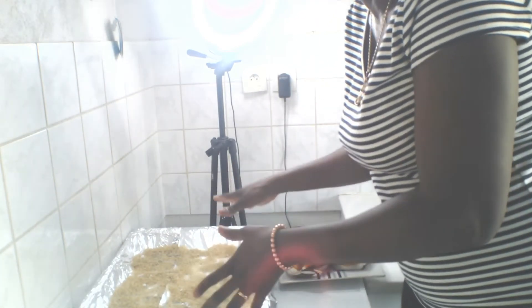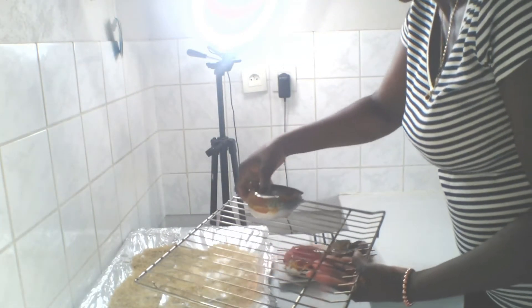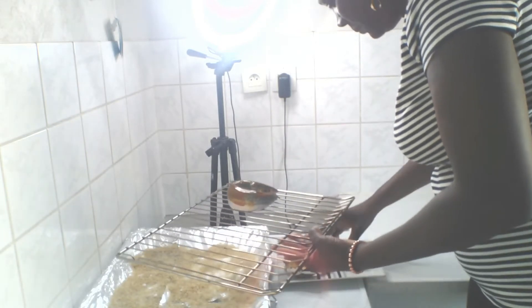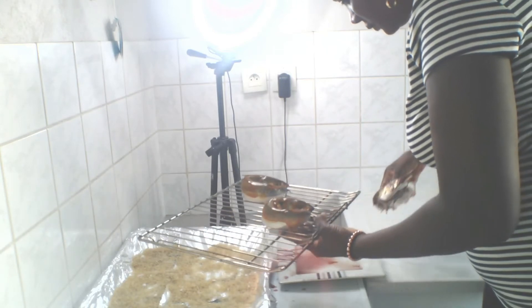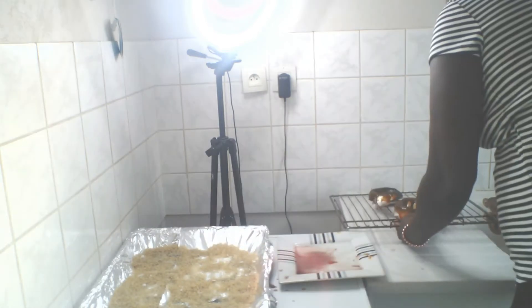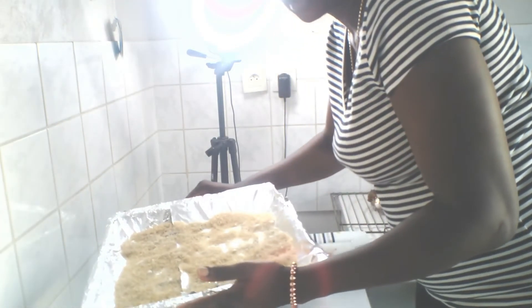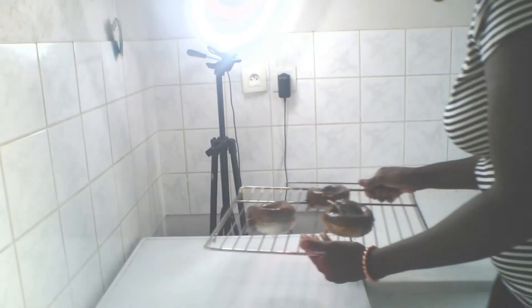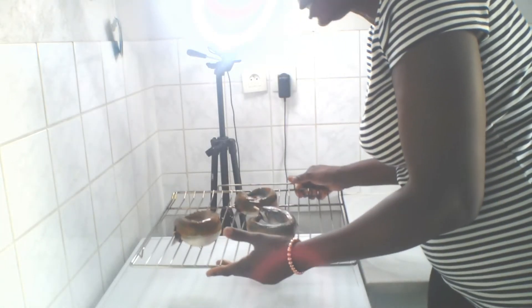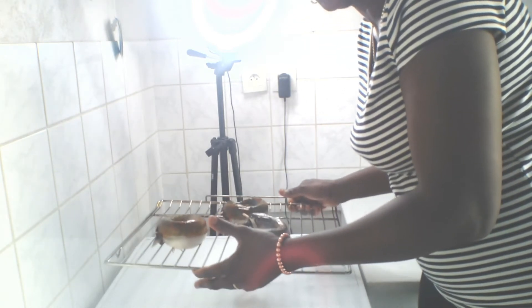Now I'm going to be taking it to my oven. I will just place it like this. First and foremost, I'm going to take the ingredients we prepared to the oven. Here is the fish — it's already prepared, it's ready. It's going into the oven. We'll leave it about 20 minutes, then we'll check it.